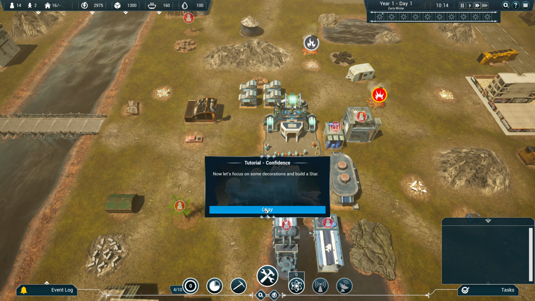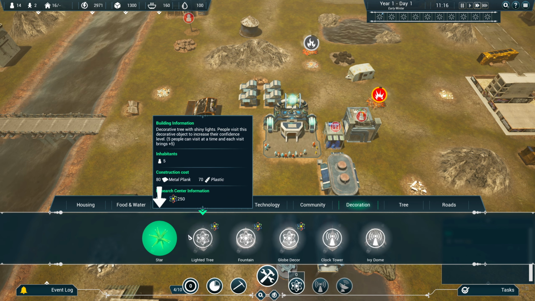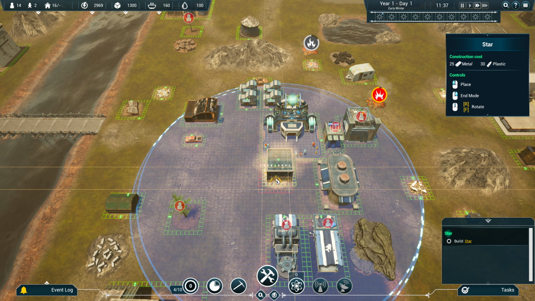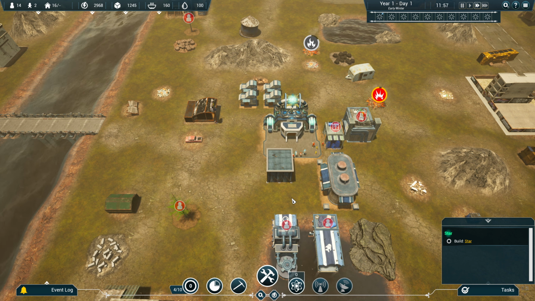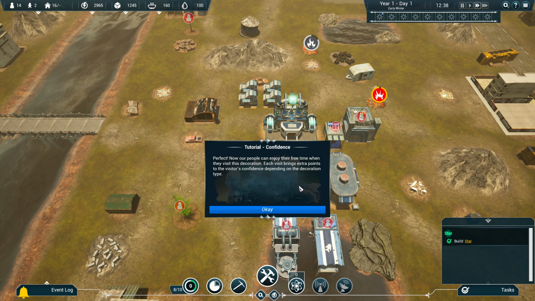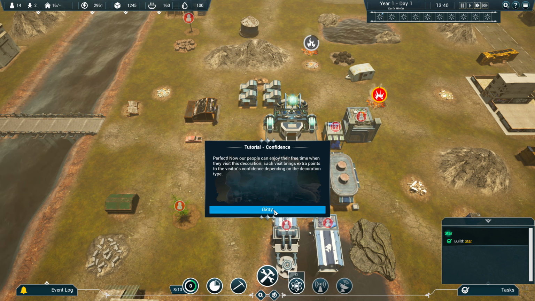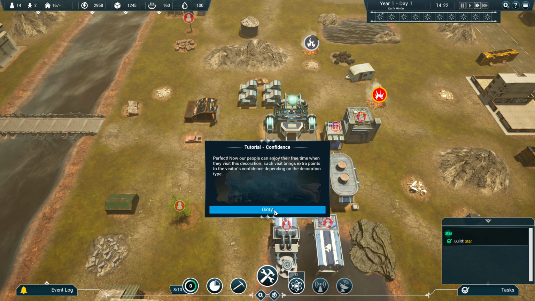Now let's focus on some decorations and build a star. Perfect. Now our people can enjoy their free time when they visit this decoration. Each visit brings extra points to the visitor's confidence depending on the decoration type.